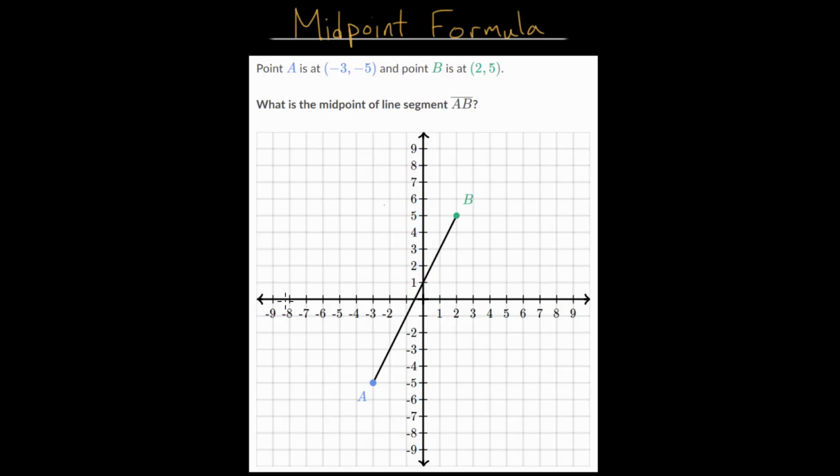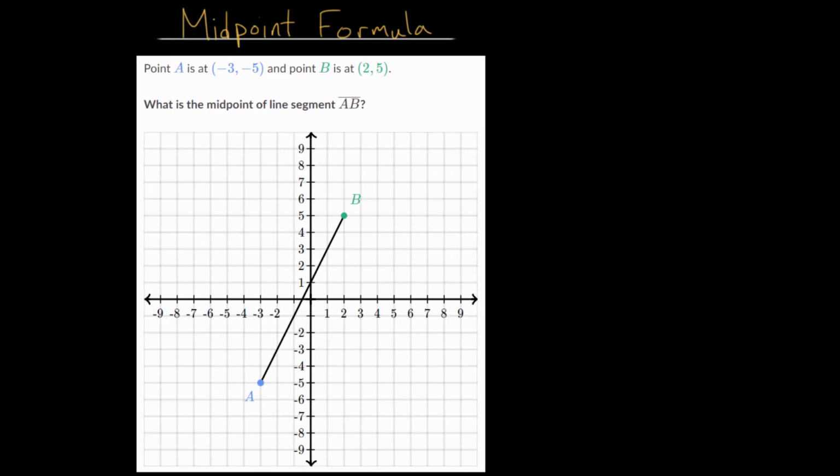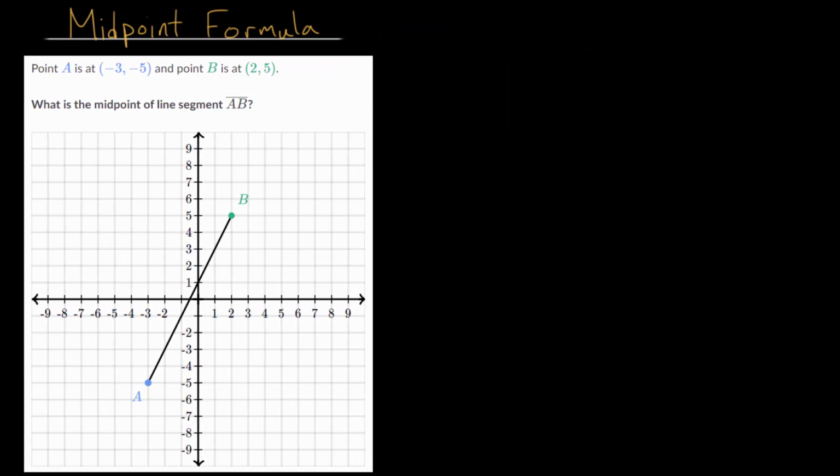So we need to come up with a strategy for how to approach a problem like this. And the general idea of this formula, so let me write it down. The midpoint formula is that the coordinate in the middle of these 2 points, A and B, well, its x value will be essentially the middle of the x values. So notice we have the two x values, -3 and 2. And the middle of those is going to be somewhere around there. You can see right in the middle.